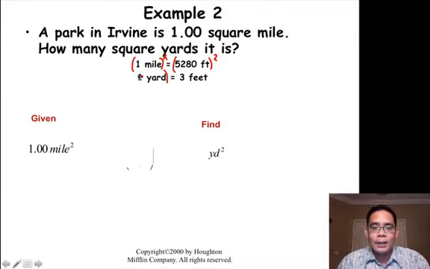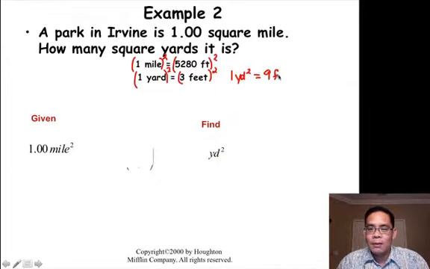And likewise, because I'll have square feet, I'll have to square my yards as well. So a couple things you need to know is that when you square this, you're going to have to square both the number and the units. So for the easy one, 1 yard squared, because 1 squared is 1, it's now going to equal 9 feet squared. Okay, so if you have a square yard, there's really 9 square feet in there.